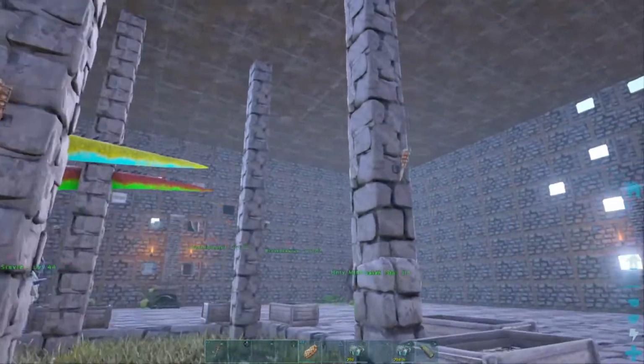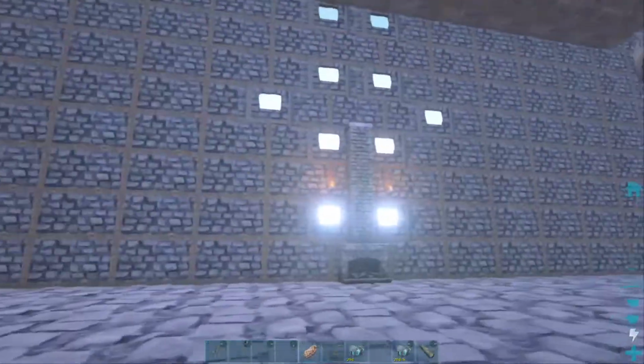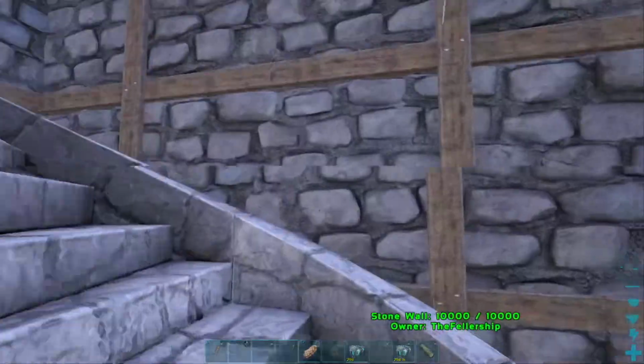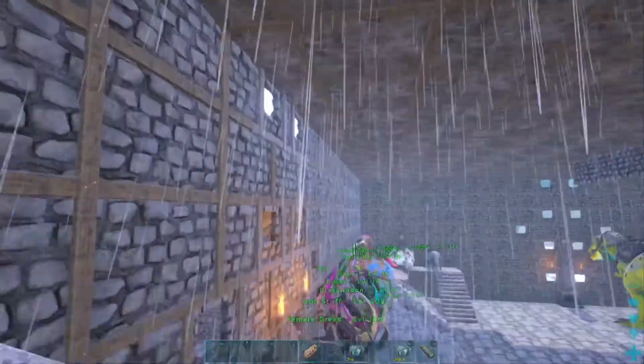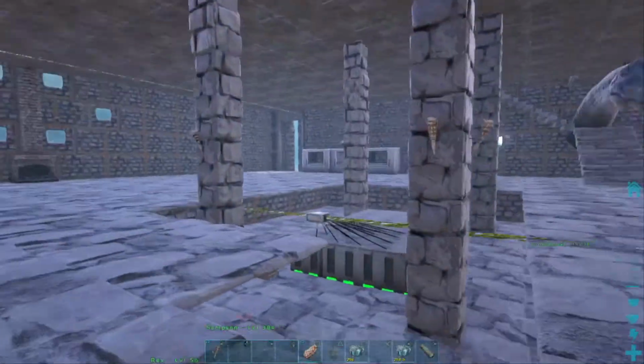We got wall torches installed on the columns here. Wall torches over by the fireplaces, because the fireplaces don't put out a lot of light and they burn through the wood. And I don't need charcoal that bad yet. But I decided to redo this here.